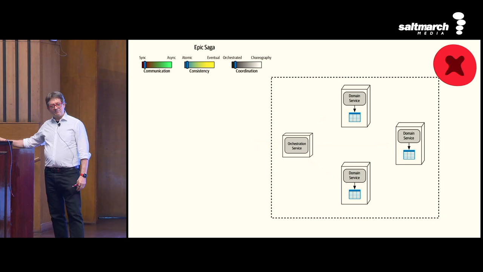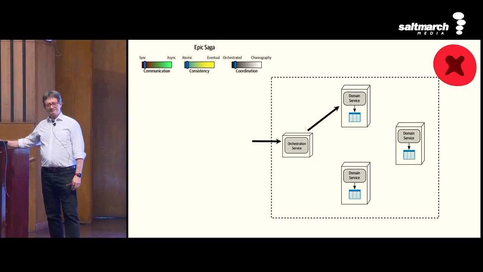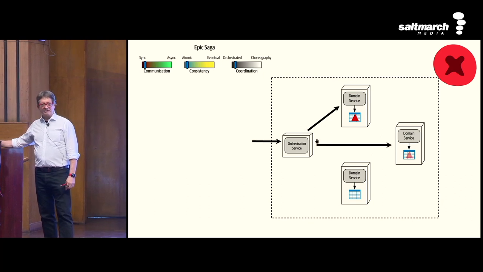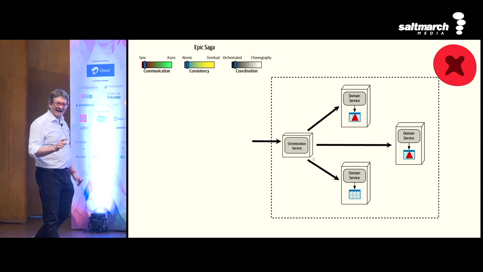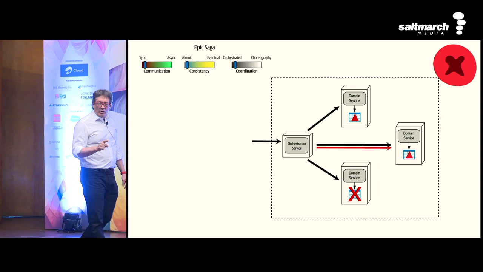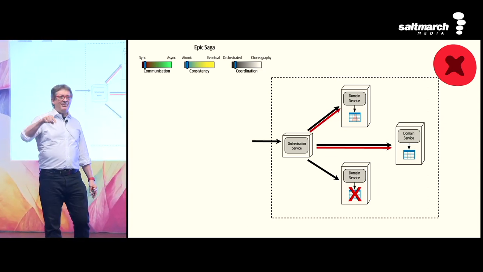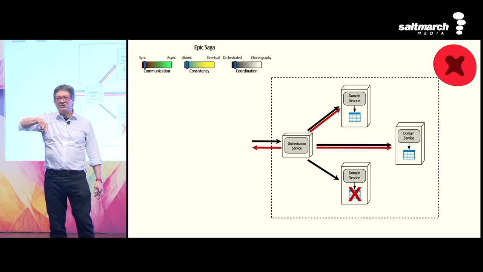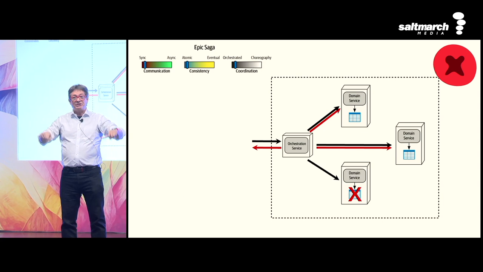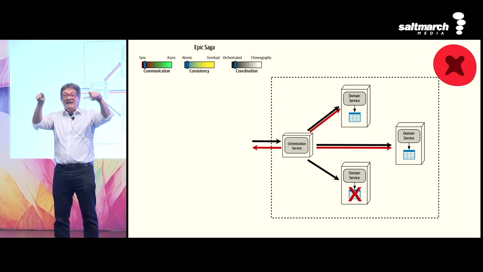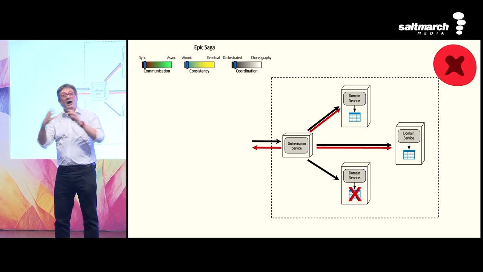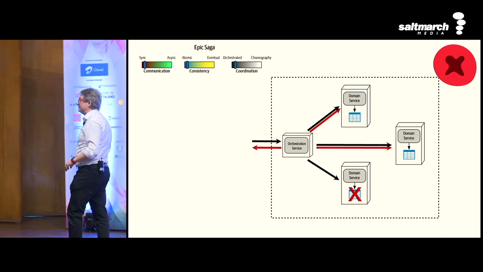Let's look at the error path. I post a message, a synchronous call to my domain service, a synchronous call to another domain service, but now when I try to update the 3rd one, I can't for some reason. Inconsistency, some problem. Now the orchestrator has to go back and do a compensating update for the other 2 services to get them back in their original state, because the dotted line you see there is the scope of transactionality. That's what atomic means in a workflow like this. I want everything in that workflow to either work or not work and not leave it in an inconsistent state.